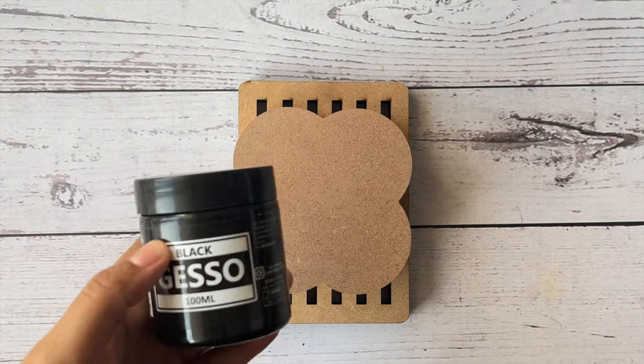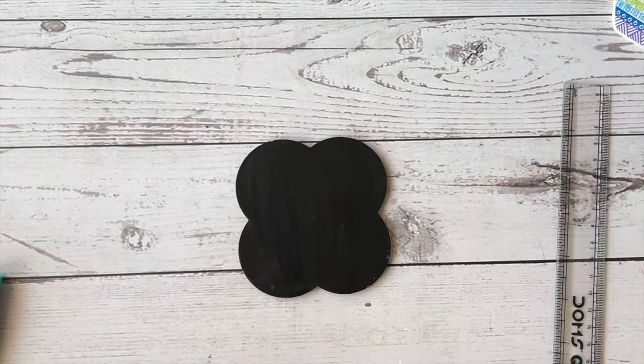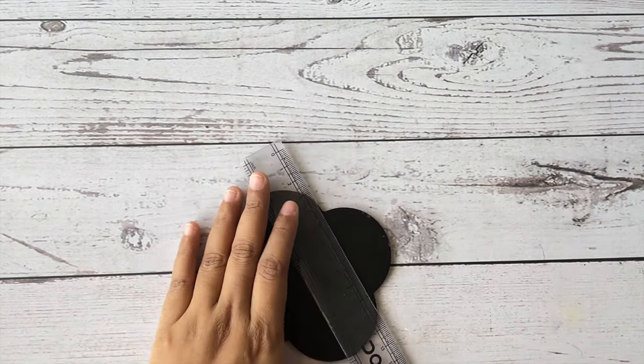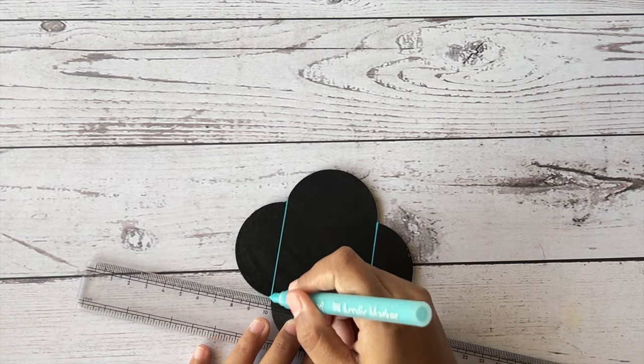Now we'll do the last design. I'm using here black gesso. Now I'm finding the center of this coaster. I draw here only some straight lines, circles and little bit of dots. Nothing more than that. This art is so easy that anyone can do it.